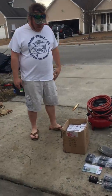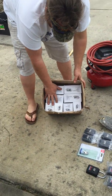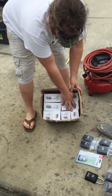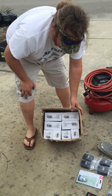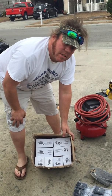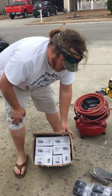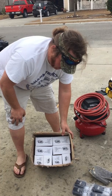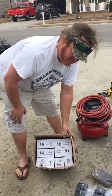Moving right along, I keep a supply of locks here. I got half my box here full of 35 241s and half 44 535s. Those are the most common used in the industry. There's also a 66767 that is used as well. I've been directed that if I come along a work order that has one of those, I could put either one of these in its place and it would be acceptable.